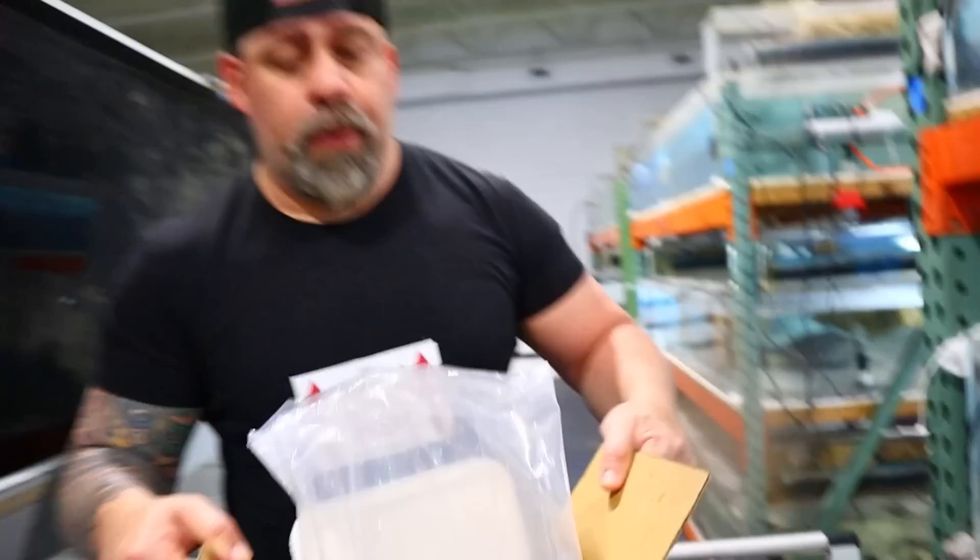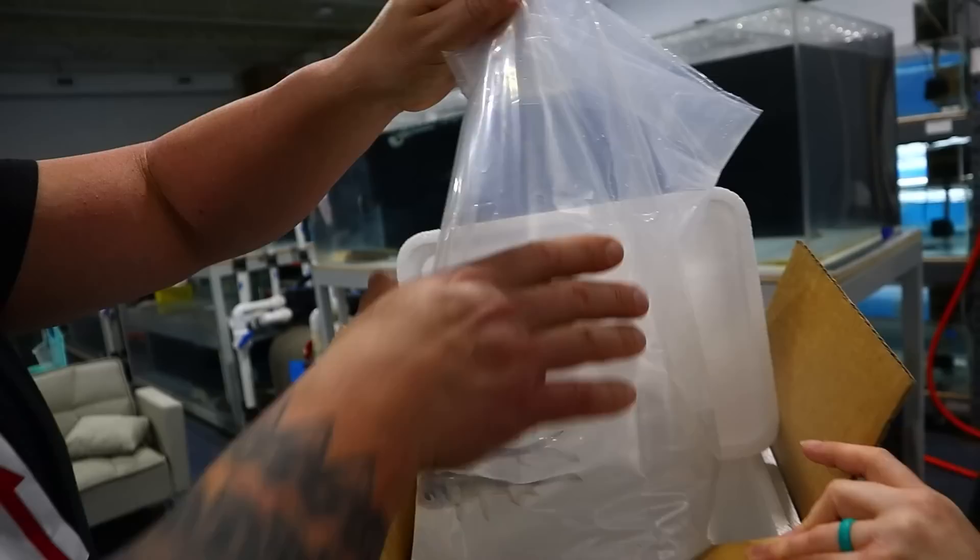All right, let me see what you got here — this is a giant barb, nice! I love these guys. A lot of times fish might look a little skinny going out because we can't feed them for at least two to three days. Some fish like peacock bass get really skinny not feeding for two to three days. The moment you put them in your tank they should start eating right away — maybe not the very same day, but the next day they should be already acclimated and ready to go.